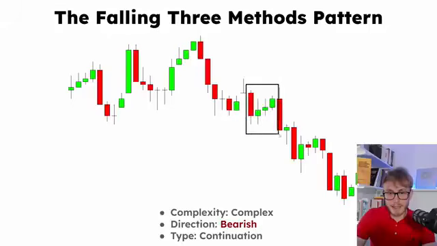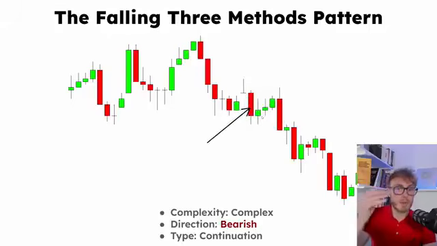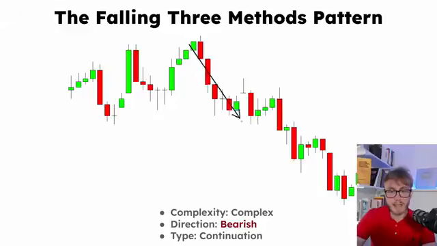You can see these 5 candles. As we can see here, the first candle is a strong bearish candle, and this is a continuation of the downtrend. Next, we have 1, 2, and 3 small green candles that create a pullback or consolidation within the downtrend. And remember, we want the real bodies of these 3 green candles to be contained within this range. And here we can see that all of these green candles are indeed in this range right here.